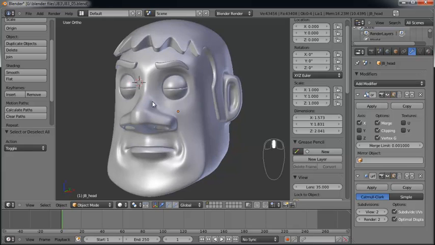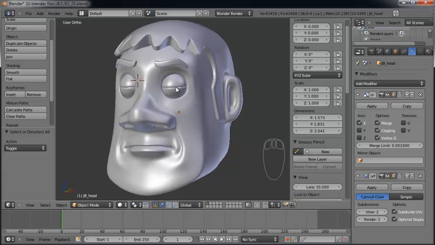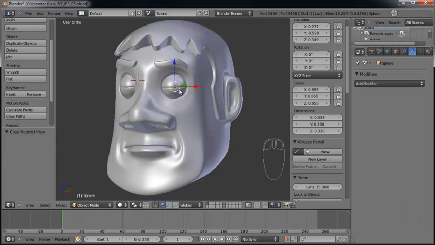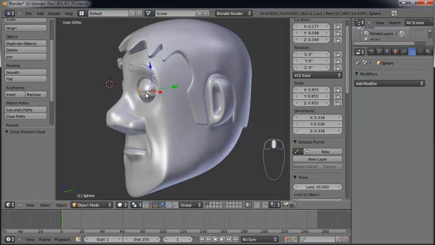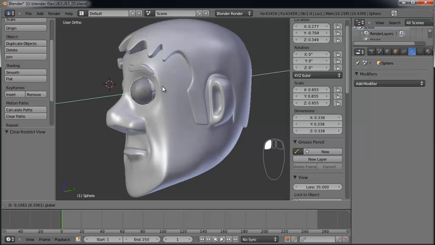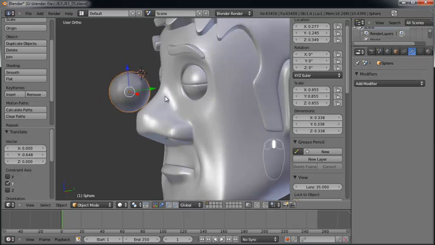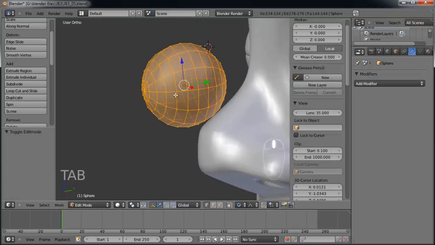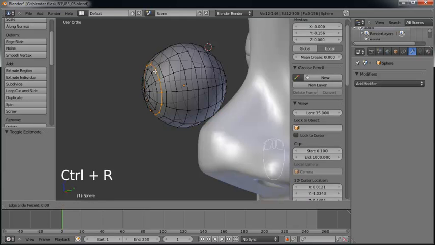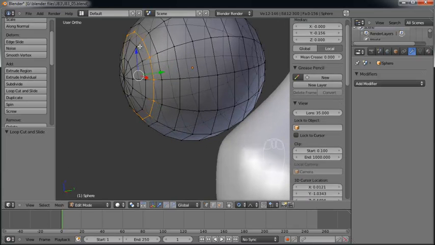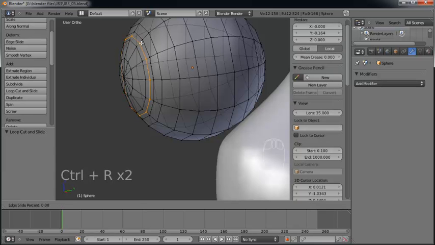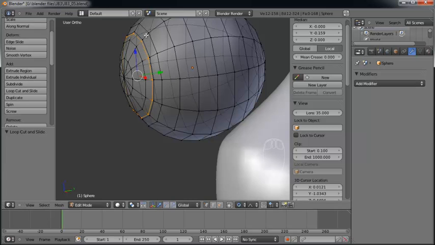So, in the meantime, to work on the eyeball, we'll have to just grab it. Oh, it's hidden right now, isn't it? Alt-H unhides. So let's grab it. Just click in there until it's selected, and let's bring it forward. I'm going to tab into edit mode and put a loop right here, and then another loop right here, and scale it up to where it's almost touching that first loop.